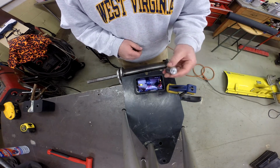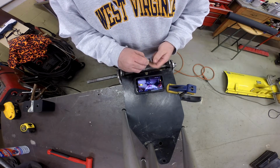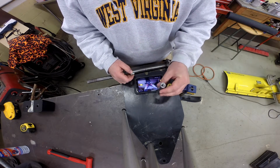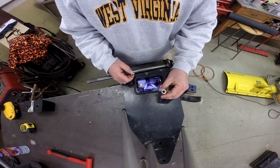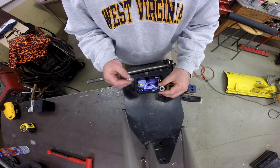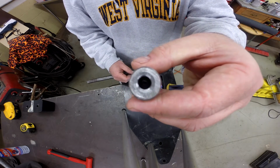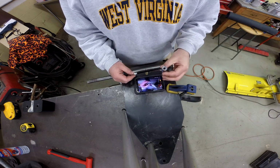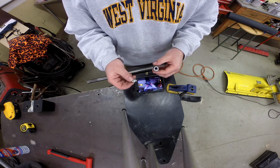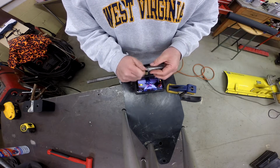So what I did, I took a piece of bar stock and I drilled it. Now I'd have been better off if I'd been able to do this on a lathe, but my lathe is not functioning right now. So I simply stood this up in a drill press vise and just eyeballed the center. All we're looking to do is create a boss for a grease zerk to fit. I think you can see that I did a real good job of missing the center. But I think I got it close enough that we're going to be in good shape. So I drilled that out, tapped it with a 1/8 inch 27 pipe tap. And so this will provide us a place to put our grease zerk.